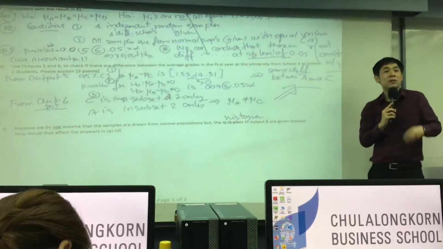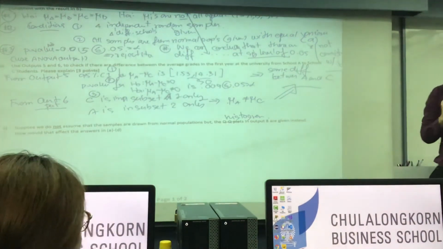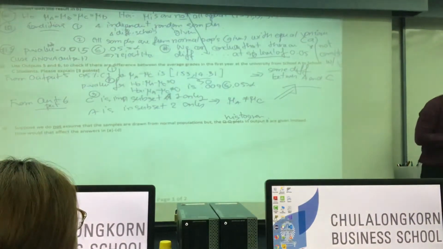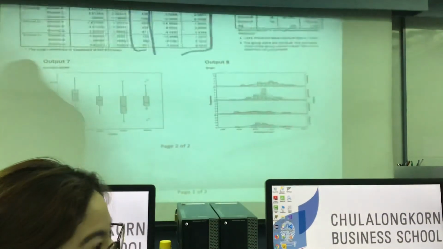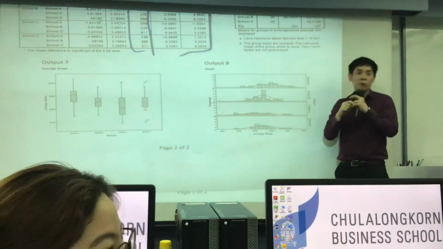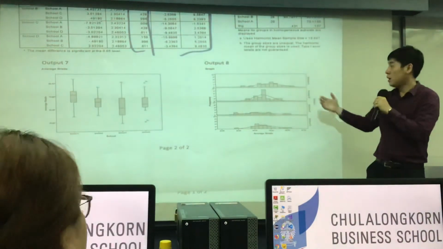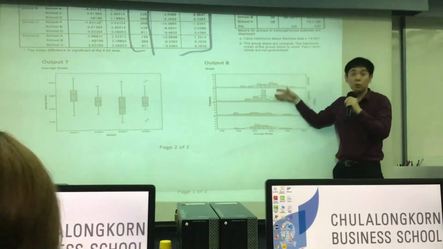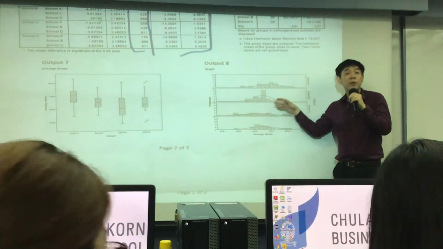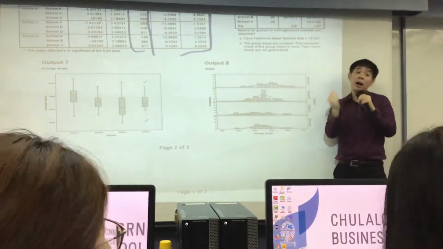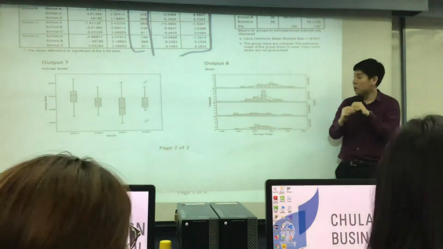Any question? Yes? So the last question, we assume it's normal because of the shape, so it doesn't have any effect on the answer. Well, if we don't assume normal, then we look at the histogram. The key is to say, can we say that all of them look bell-shaped? If you assume they look bell-shaped, they're fine. That's the keyword. But it's up to you.